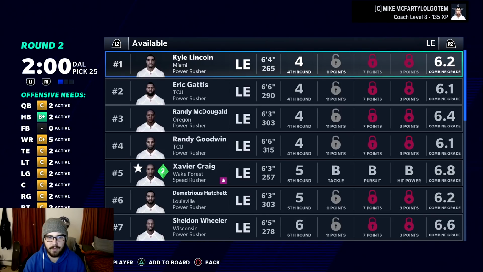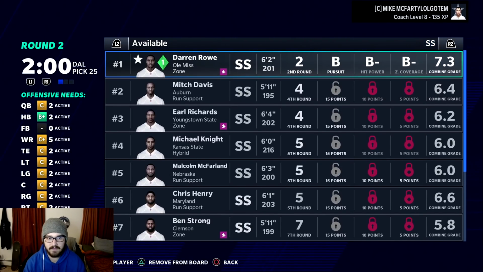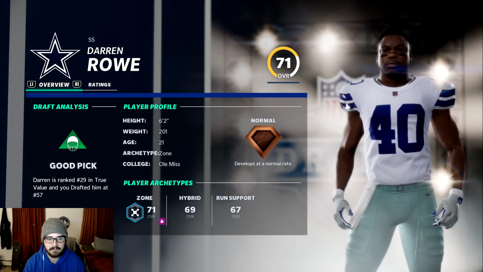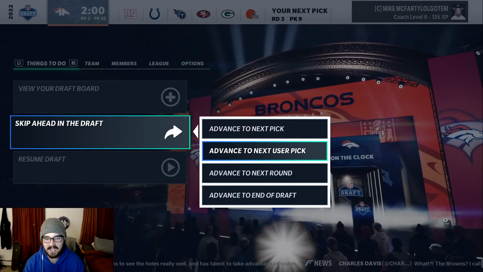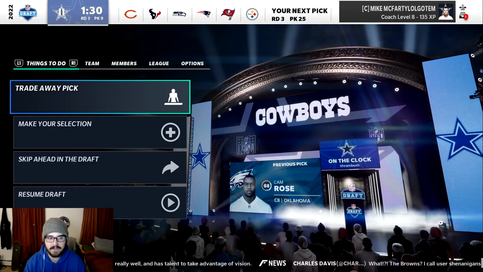Now, the next player I really want is Xavier Craig. Unless there's this one safety available. Actually, there is a safety still here. Late first round talent, Darren Rowe. Yeah, we might as well take him. If this guy is hidden, or if he's just like a decent overall, if he's like a 72, 73, he might start this next year. He's a 71. He's still not that bad, though. We might still give him a shot over Xavier Woods because, honestly, why not? Xavier Woods isn't that much better. And now in the third round, we should be able to land this defensive end.